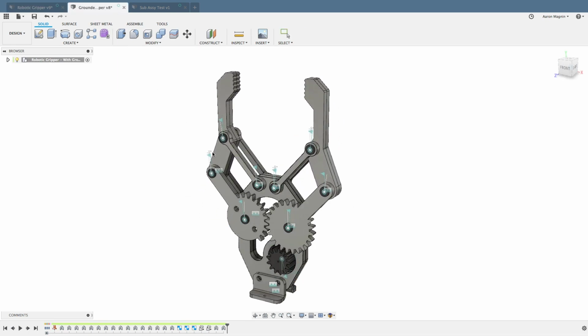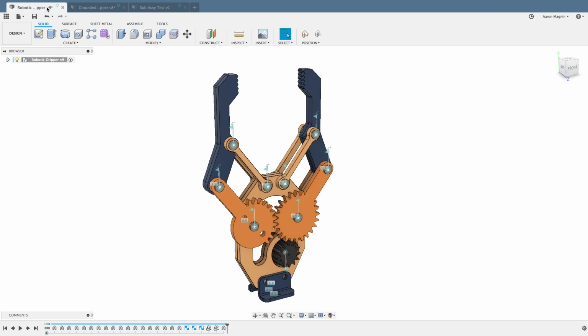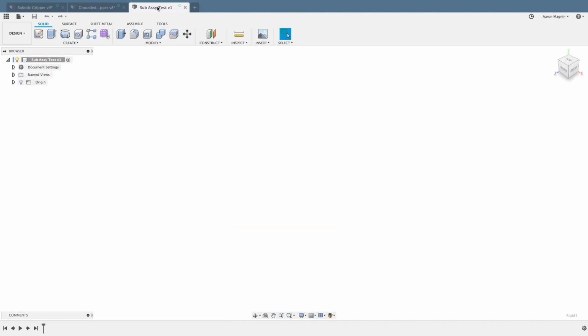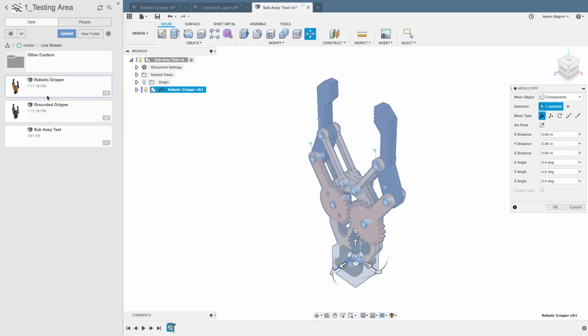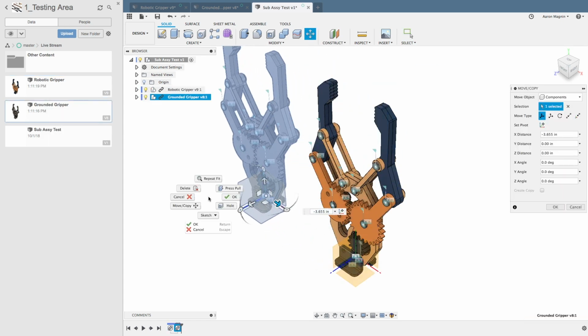You see, this gray, boring-looking version uses a ground in the history to tie down the first part, whereas this beautiful specimen, featuring fusion orange and blue hues, instead uses a rigid as-built joint between the same part and the top-level assembly. On first look, they operate exactly the same, but what if you insert these sub-assemblies into a master assembly? That's just what I'm going to do.